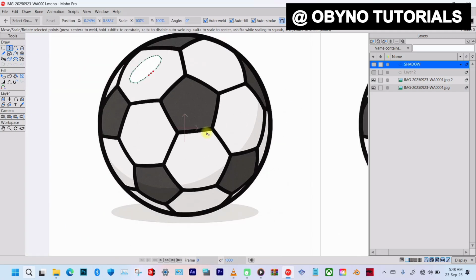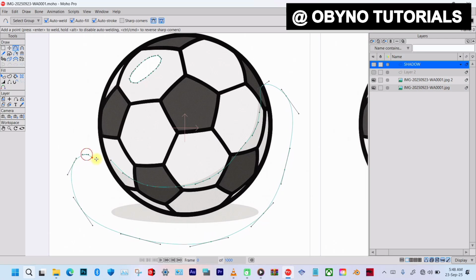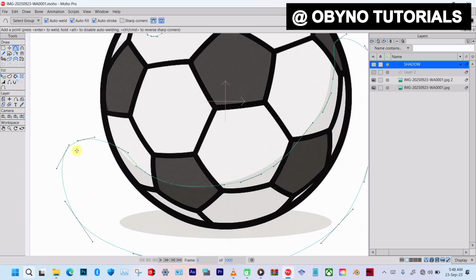We'll use the add point to draw that line, but there is a trick I will use. Just watch me. You will see a trick I'm going to do now. There is a way you mask in Moho. So even if you don't want to draw all those things, you can just draw at the outer part anyhow you want. Later I will mask this thing so that you will only be seeing the one around that shape, not the one outside. If you are using Moho, you understand this thing I just did now. There is a way you mask.